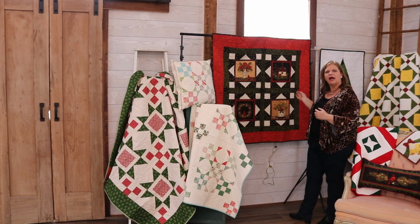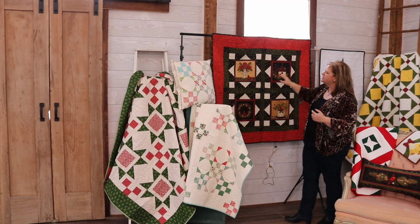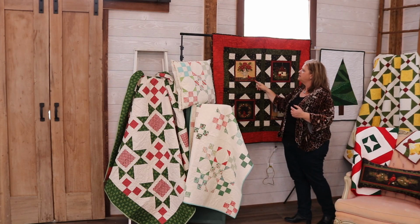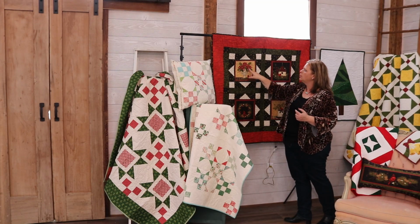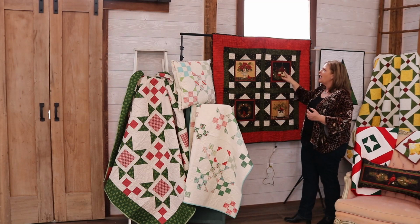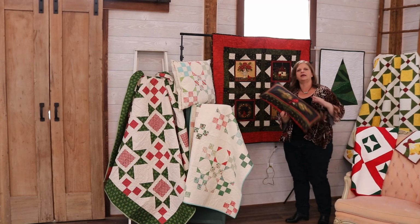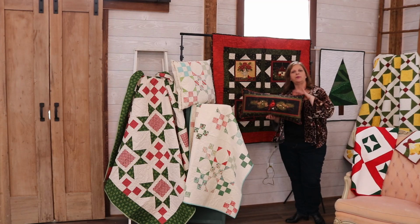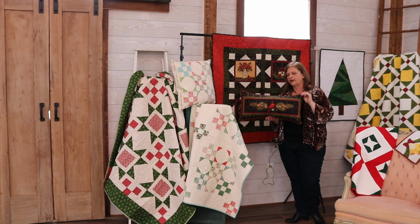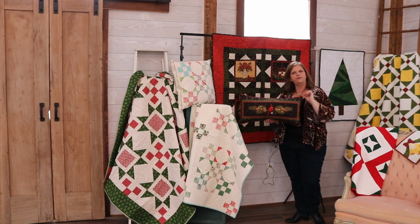Behind me is Block and Tackle in a Winterberry collection. This is designed specifically for panels. So anytime that you've got a panel section or any type of fabric that you can fussy cut, it works beautifully to showcase it here. And this makes an elegant wall hanging. Also accompanying it is another panel pillow project. This one is available as a free pattern and features a panel in the center section with just some really fun piecing to finish it out.